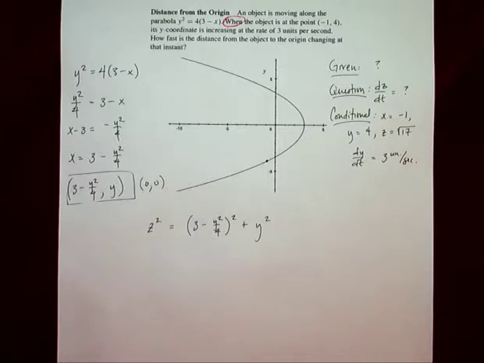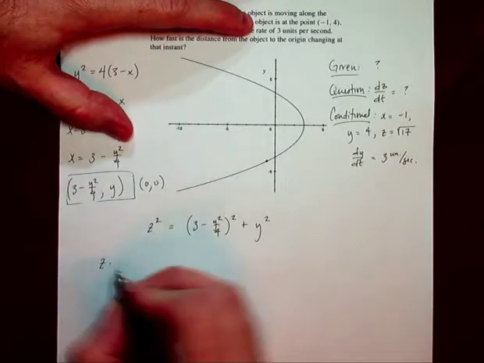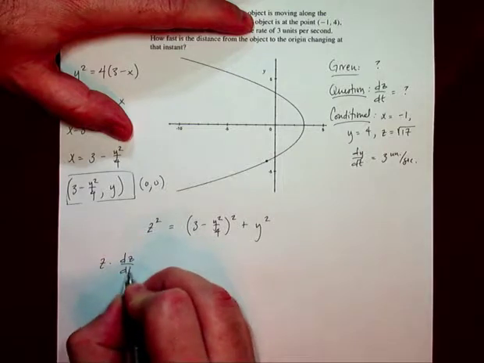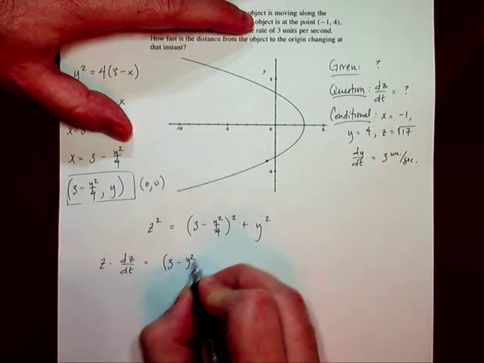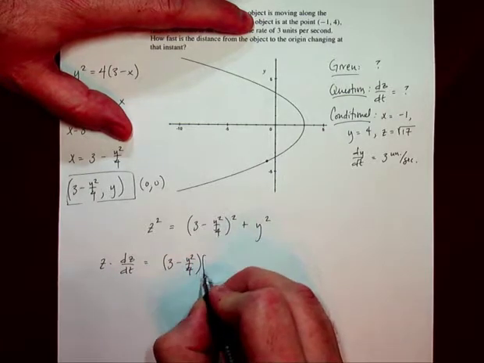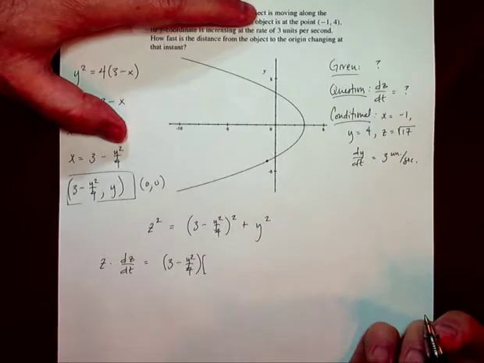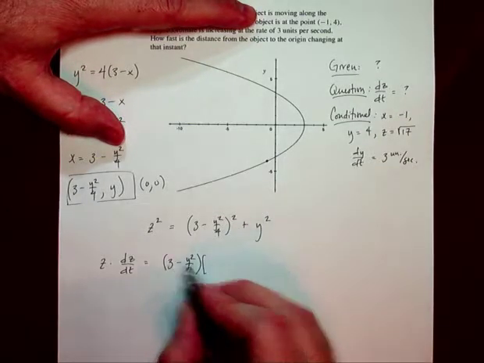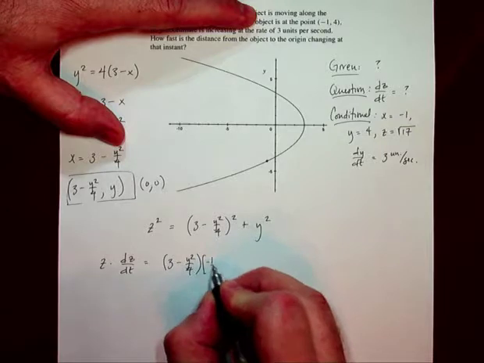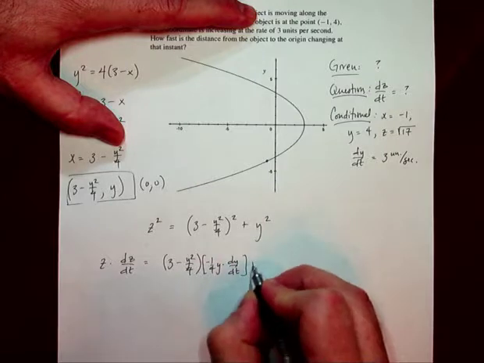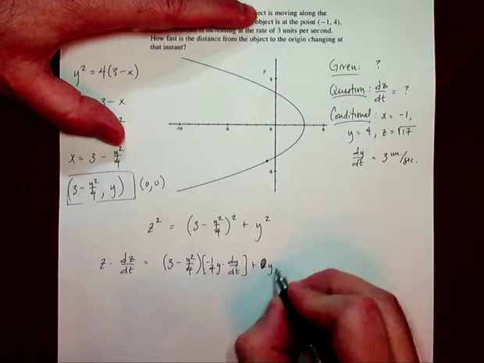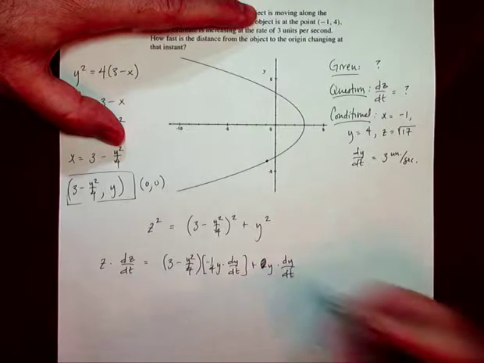Okay, well let's differentiate. When we differentiate with respect to t, remember that all three of those terms are going to have a 2 in them. So let's just leave that 2 out. Let's differentiate and divide through by 2 in one fell swoop. And we get 3 minus y squared over 4 times, of course, the derivative of the inside, which is negative 1/4 y squared. It becomes negative 1/4 y dy/dt plus y dy/dt. The 2 isn't supposed to be there; we already decided to get rid of it.